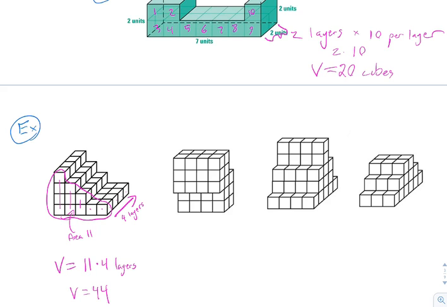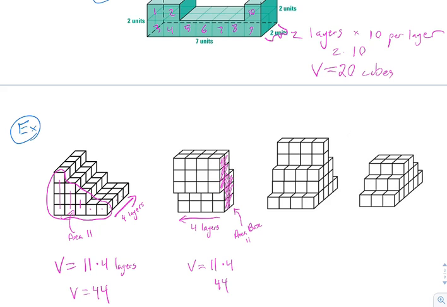In the second one, you can't choose this front as a base because it doesn't go through all the way. It stops. Instead, you'd have to choose this side as the base and then say it goes all the way through for 4 layers of the same shape. And so we count this up. We go 1, 2, 3, 4, and we get, okay, there's a 11. So the area of the base is 11. And so we'd say the volume then is the area of the base times how many layers there are. So the volume would be 44.